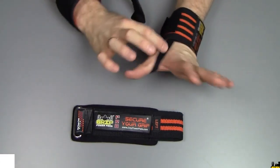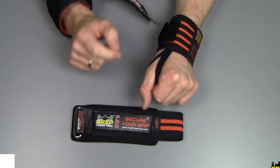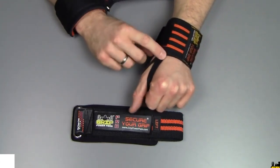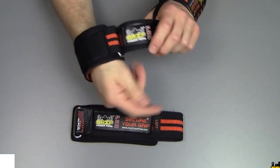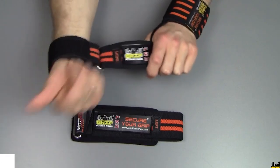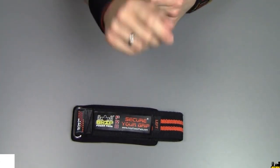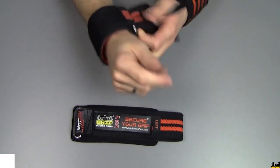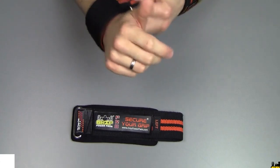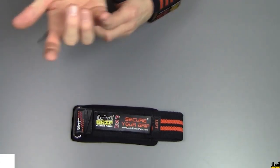So that is slightly annoying, and that's why the thumb strap here is so nice. You lock it into place and you wrap it around with the resistance of the thumb loop, so it doesn't move about. And this is, so you have to fiddle around a little bit with your hand, holding it, to make it sit in place, which is slightly annoying, and I think they could have done with a thumb loop. But once you get it in place, you can just hold it here and put it on.